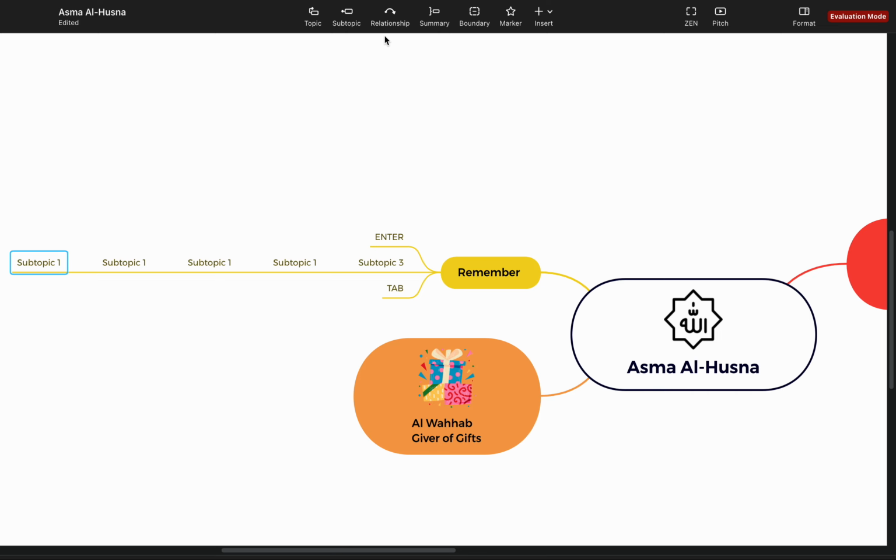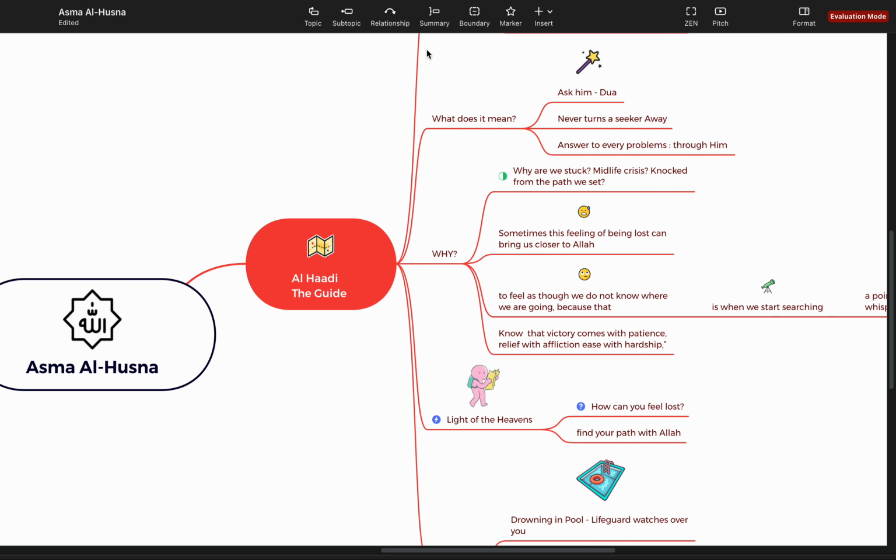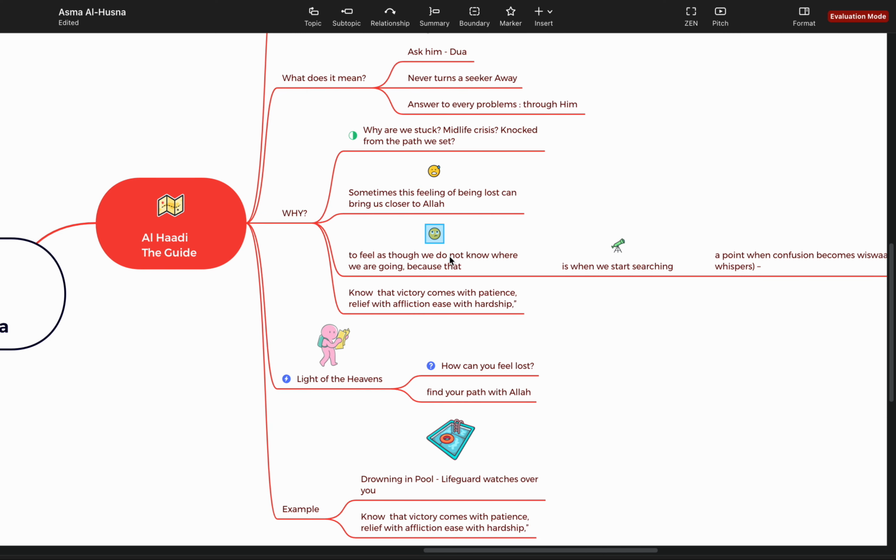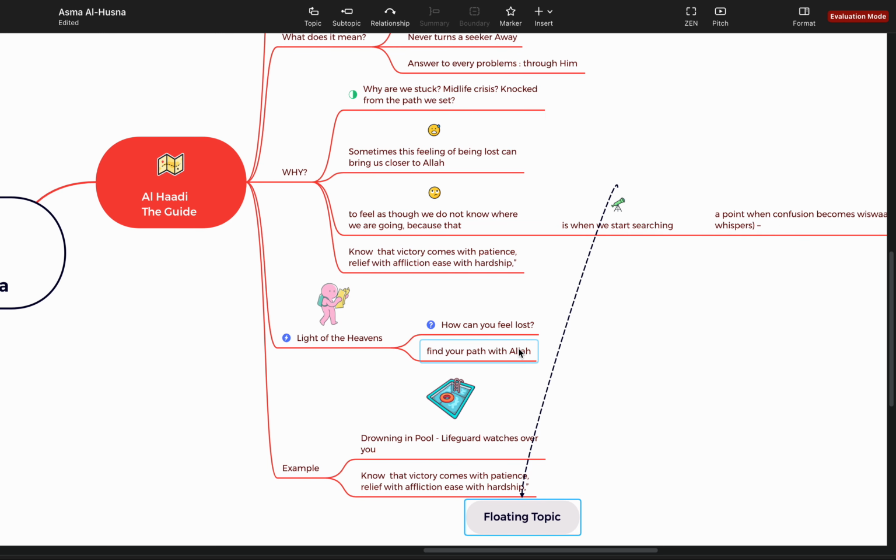Now, when you want to build a relationship, what you do is, I want to connect this with this. Okay, so I'll select this box. I will use this relationship and I will connect it over here. Sorry, I want this relationship over here. So you can see, if I don't like the way the relationship turned out, I'm going to change the pattern.